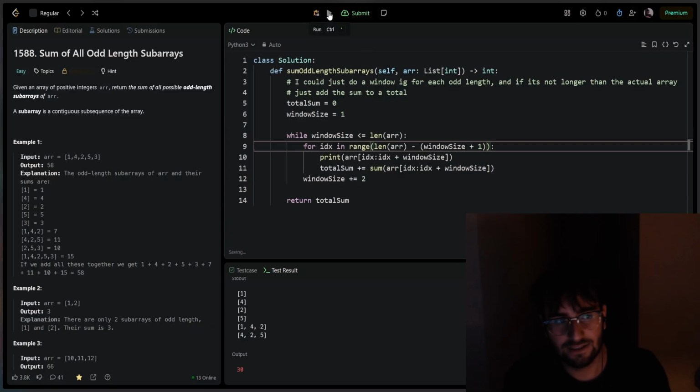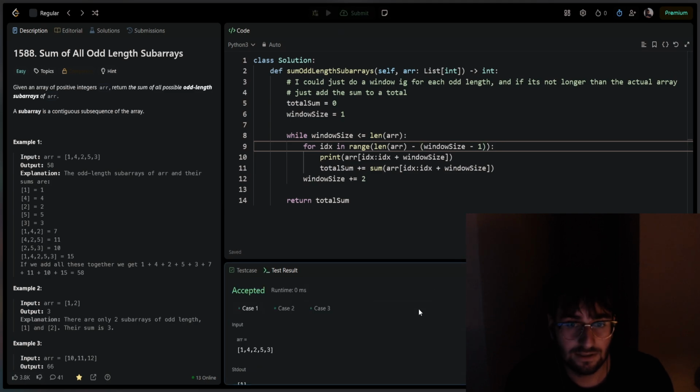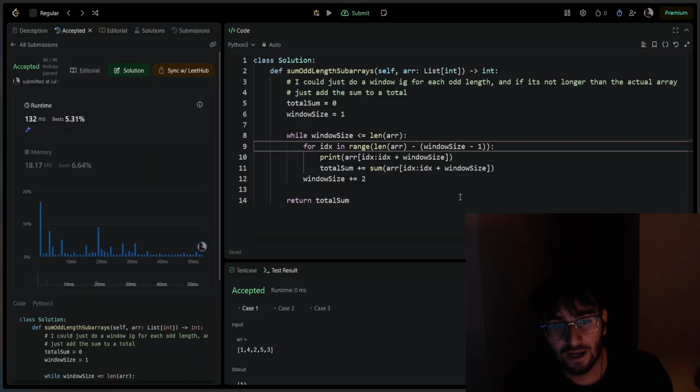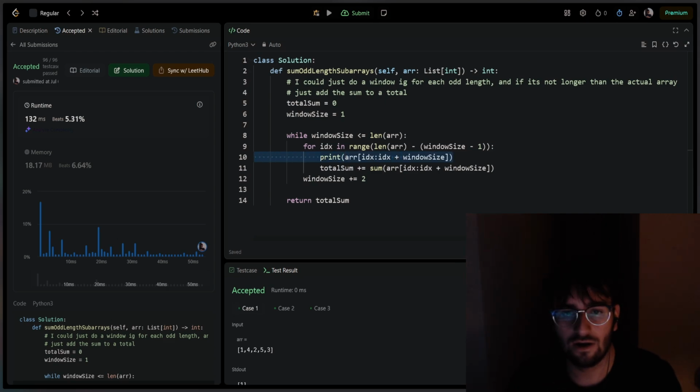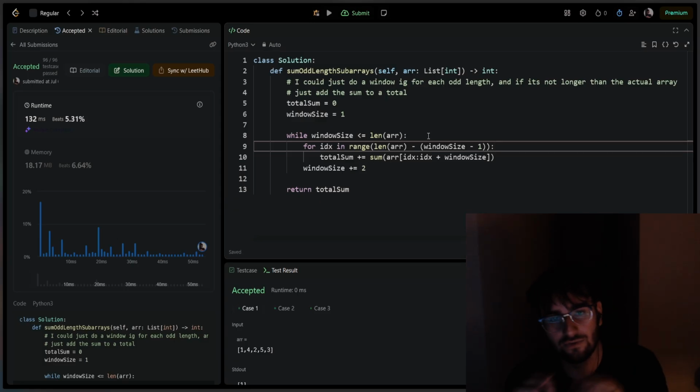As for LeetCode, again I did an easy one because it's 2 a.m. right now and I just want to go to bed. Given an array, find all of the odd-length subarrays and sum them up. I used a window size starting at one, the first odd window, and slide through up until length minus window size minus one, because just using the window size was cutting off the last element on all those subarrays. It takes the window, slides through, sums it, and adds it to the total sum. Very simple LeetCode.